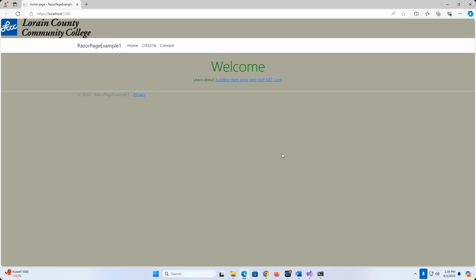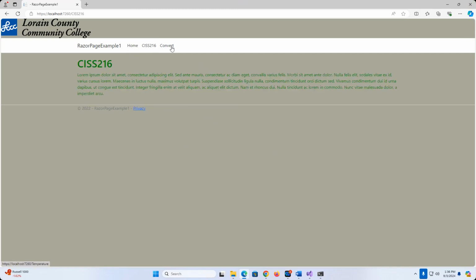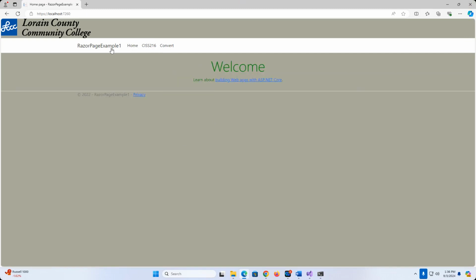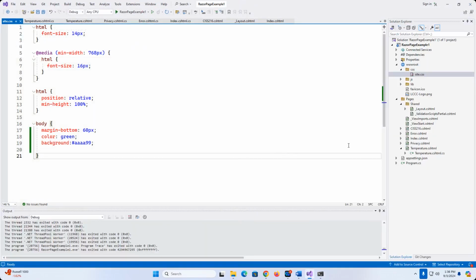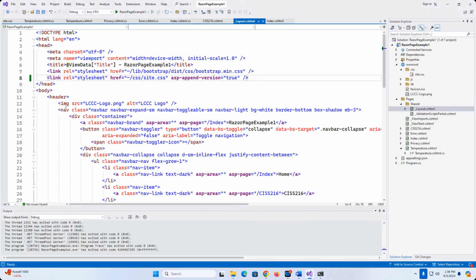All right. The logo. How do we get the logo? Well, again, we want the logo on every single page. Therefore, I'm going to put it in the layout.cshtml. Put it up here.